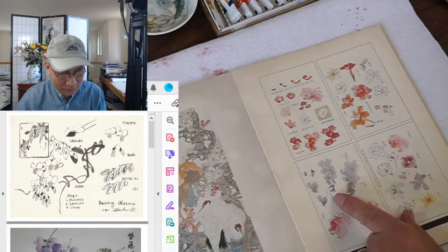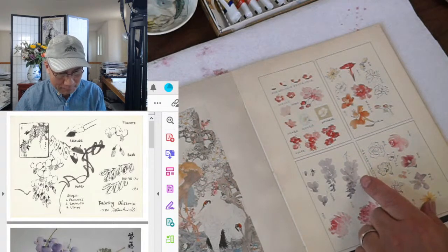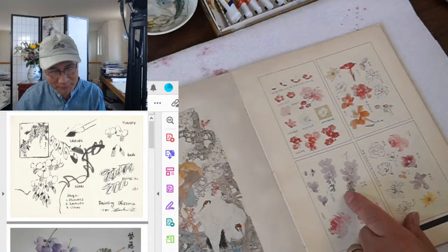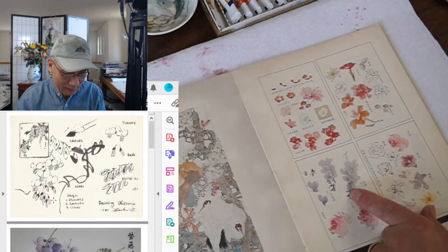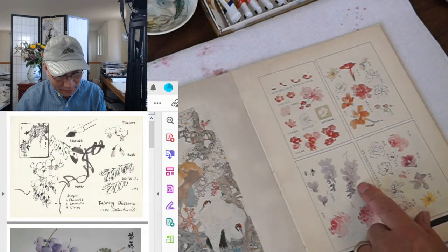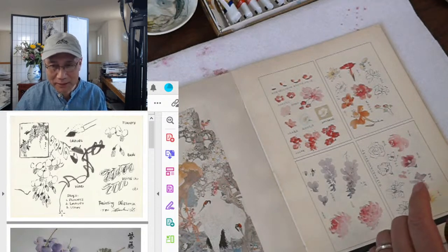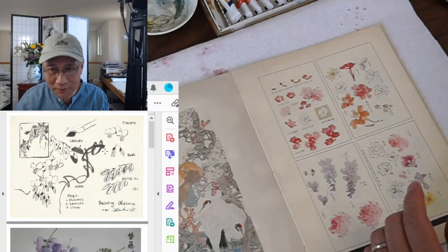You can start from light to dark or dark to light. I think Teacher John probably started with light. I feel more comfortable starting from the bottom. It's all possible. And then you add the stamens in between, in those little spaces you saved, and then you add details like the white yellow pollen in the middle, between the large and small petals.